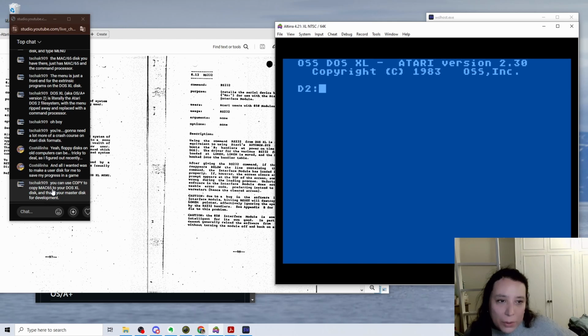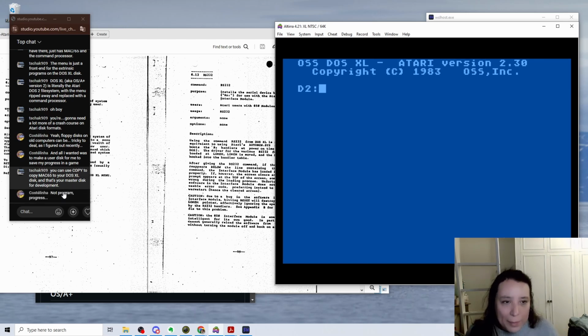How do I call you, T-Shack, or I'm not sure. But this is what I was doing before, and I felt like I'm not getting it, right? And right now, where we are in this book, Atari Roots, is trying to make us make our own bootable disk. So that's kind of where we're at.